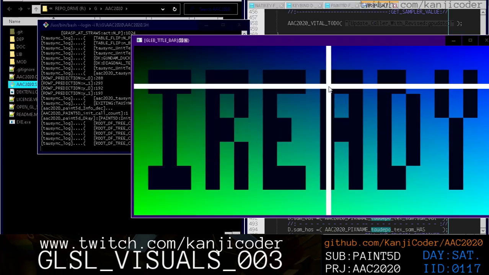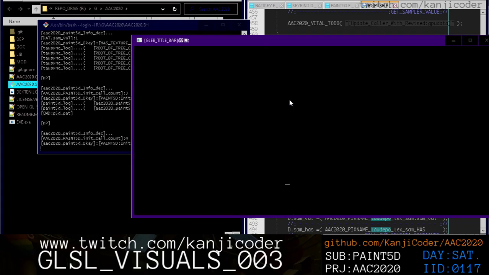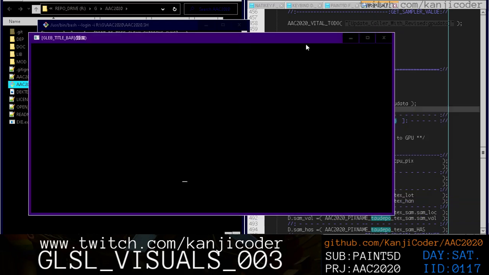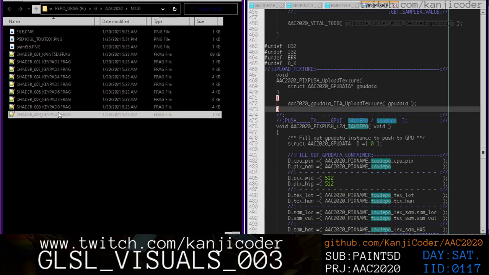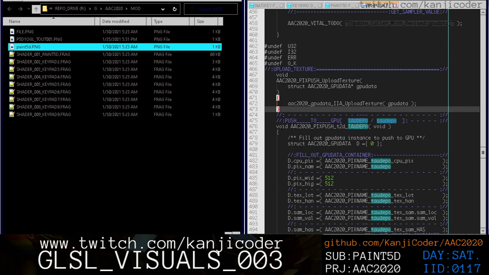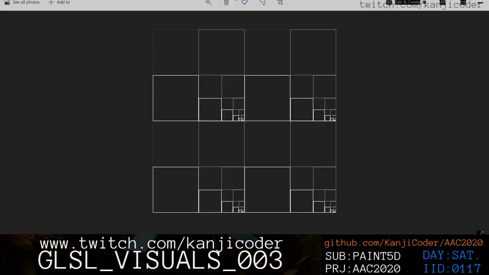So in here, we got this, and then if we do P for pattern, right? Nice. And then I don't know what this is all about. So actually, if we go O for output, we should be able to save this to the output and see if that's actually what it looks like. Is it all black with a few dots? That's kind of weird. But if we open up the mod folder, and we see we got this PAINT5D file, we can open that up and say, does it actually look like that? And it doesn't look like that, does it? It looks like this, right? It looks like what I expected it to look like.